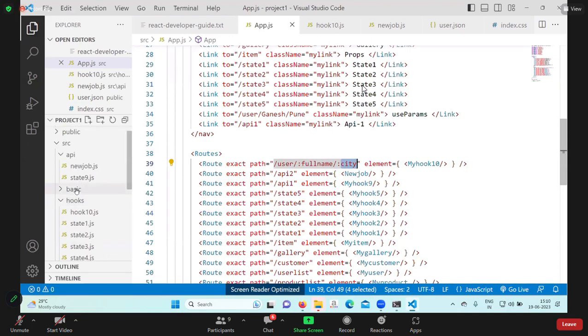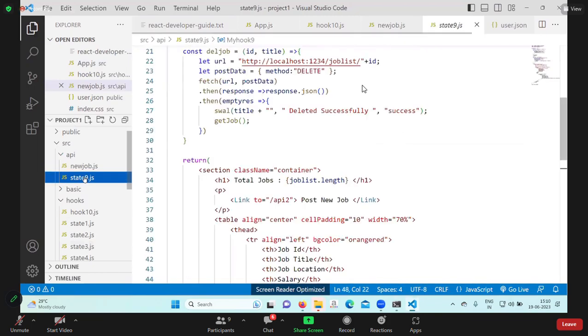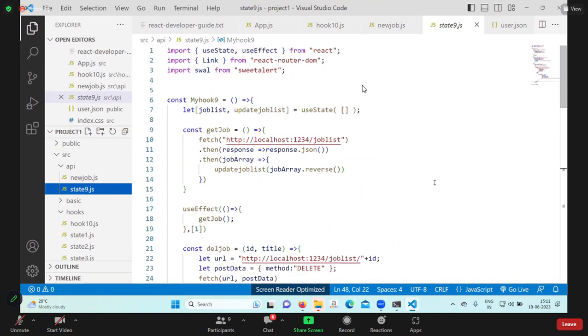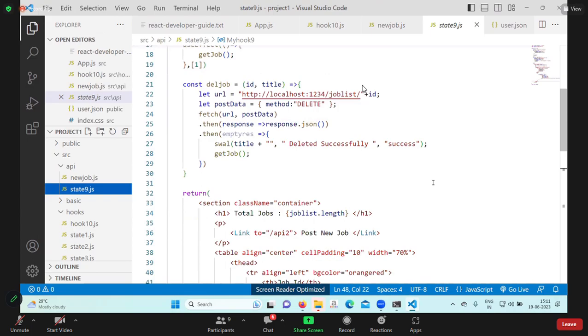In the API folder, we don't have API one, it's a put 9, state 9. Correct? State 9 only, no?